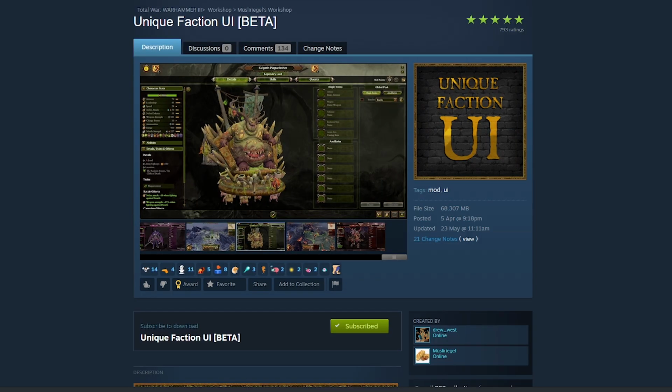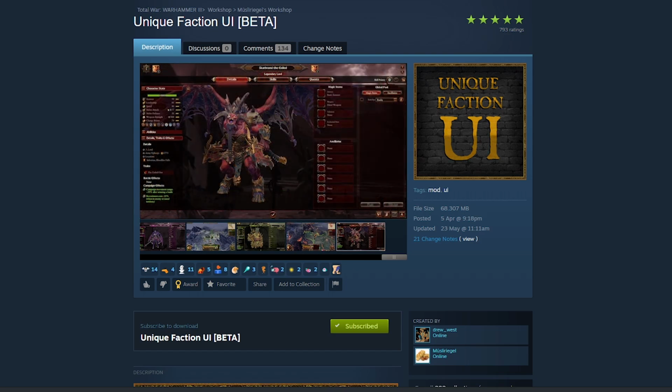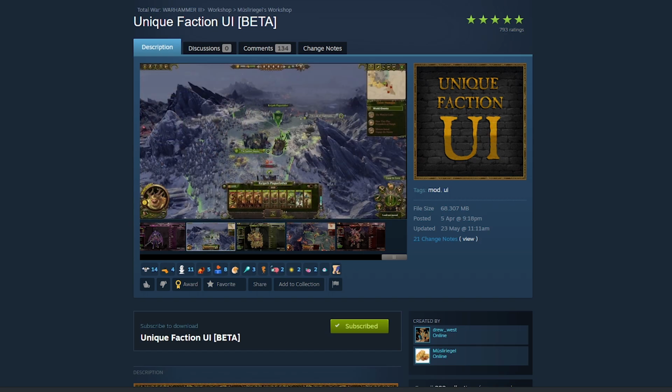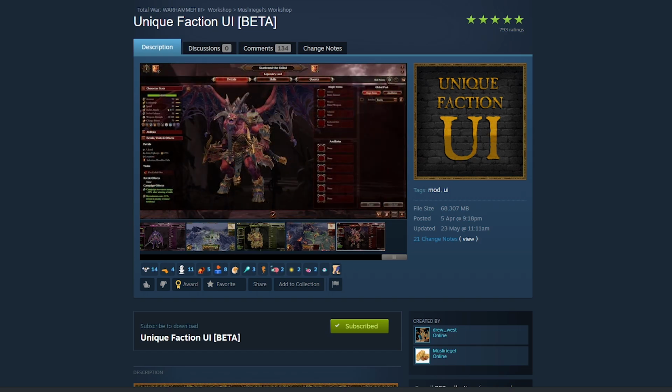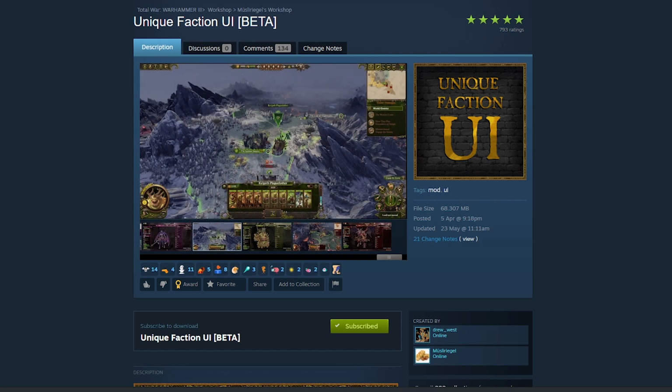So first off, we've got Unique Factions UI. It's a very simple mod. All it does is personalize the UI for each faction. The only one that's not quite done yet is the Demon Prince. Otherwise, all of the others are more personalized. Green is Nurgle, Tzeentch is blue, etc. So this is definitely something I highly recommend as a quality of life improvement.